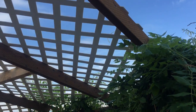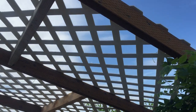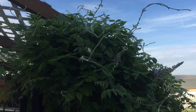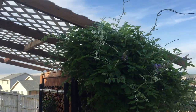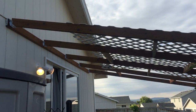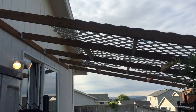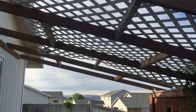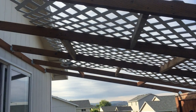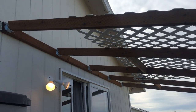I've put a really easy, light lattice up on top — I'm not quite finished with it yet but I will be soon. That way this beautiful wisteria can grow up over it and should cover the whole top, adding a really nice shade effect for the west side of the house, blocking that afternoon sun just a little bit.